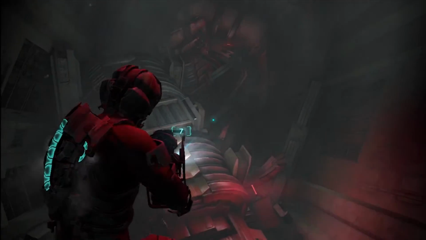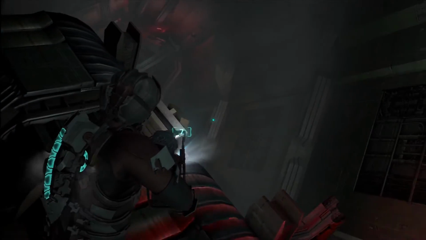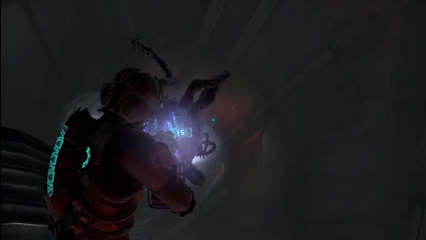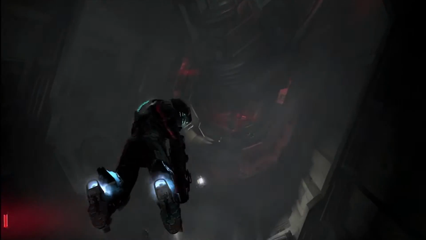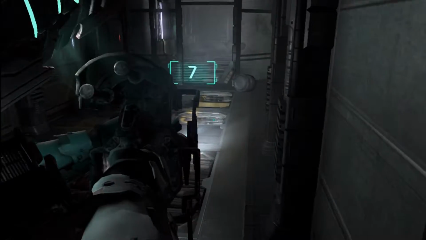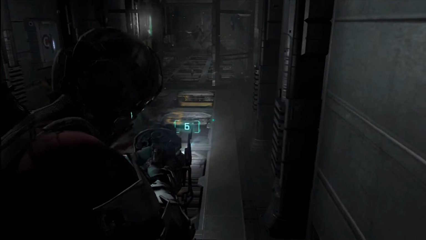But as we make our way to the next area, I'm going to have a couple of lurkers coming at me here. Okay, there's about, I don't know, 3, 4, 5 of them up in here, and I just found that it's a lot easier if I just float right over to the door here and wait for them to come to me. It puts them on the ground in front of me, and then I just blast them.